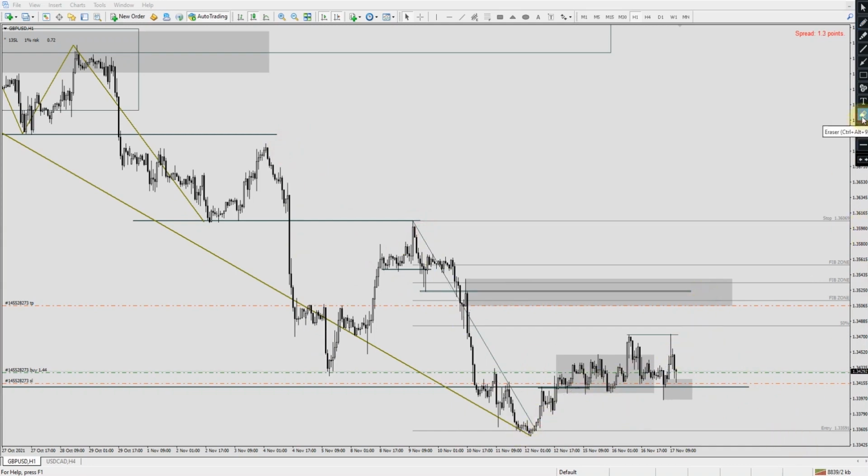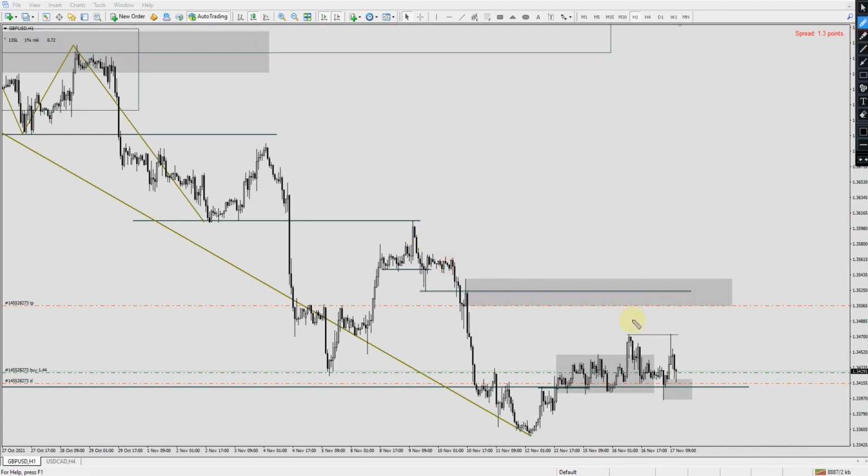So the actual entry, let's now go through why I've taken the trade. Looking at the 1-hour time frame, what do we now witness? We see price going into consolidation phase. Now that is our phase one. We then see price breaking to the upside as we're looking for this retracement.